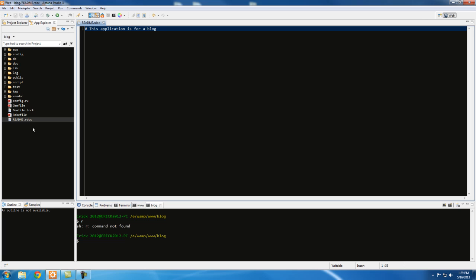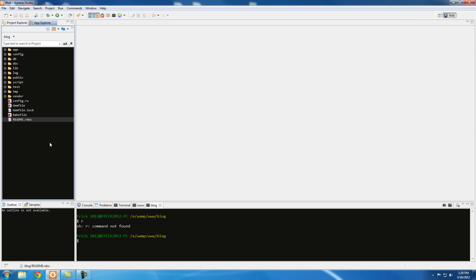And usually people change this readme.rdoc. They change it to readme.markdown. So if you ever go to GitHub and you see like a little star here, that's what they did. They changed it to the extension markdown because it looks nicer, and you're able to see it in GitHub a lot better. So that's pretty much it for the whole explanation for this kind of stuff.